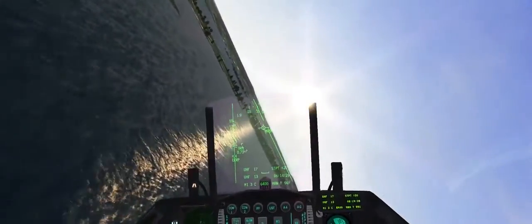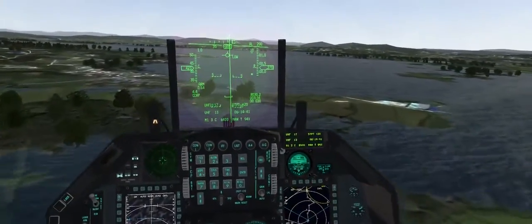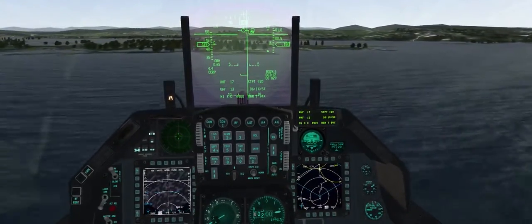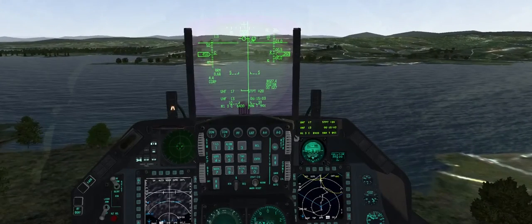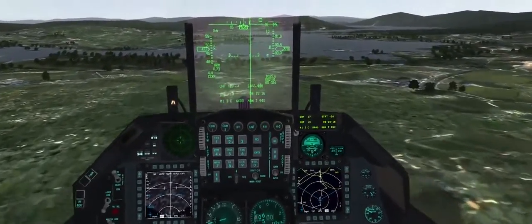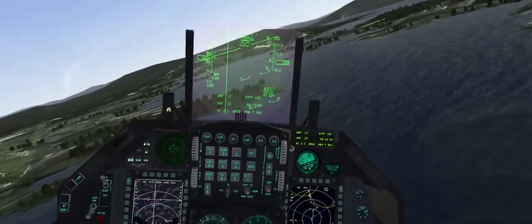Be checking left here now. It's a 4G turn, following the river. Alright, that should be our attack axis if we're on final. But we're evading radar. 200 feet. Altitude. Slow. Altitude. Windows just kicked me off for a second there, sorry. Altitude. Altitude. Alright, so now we're just following this river all the way in.